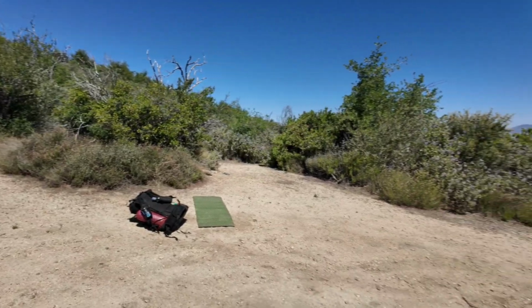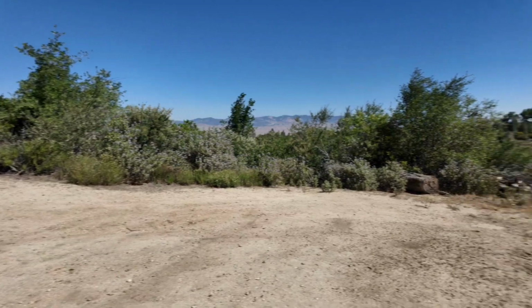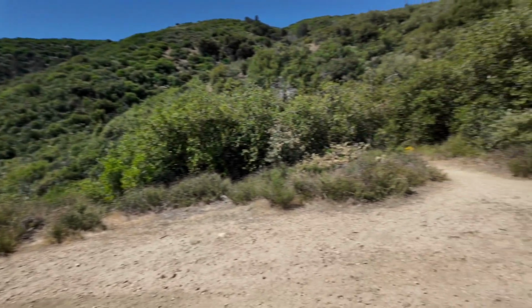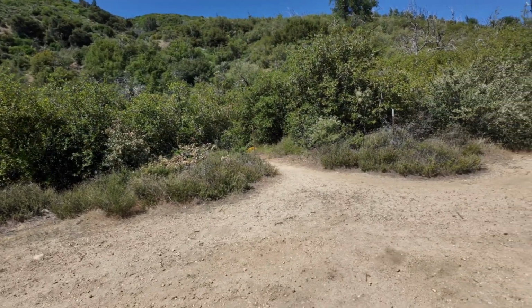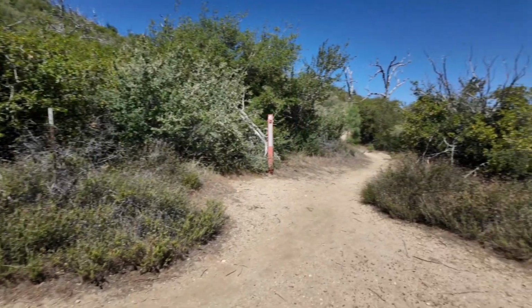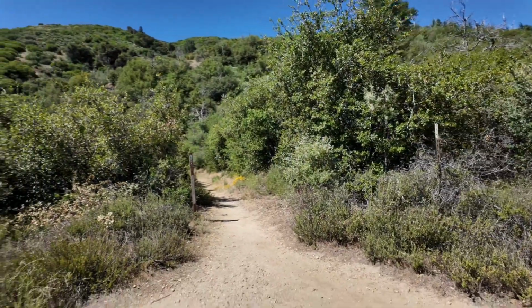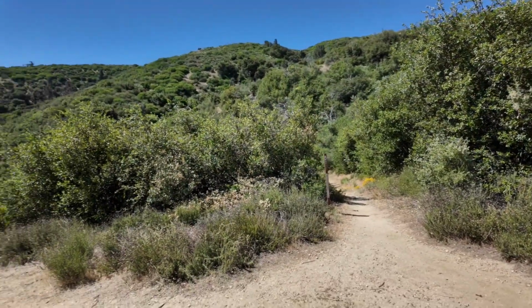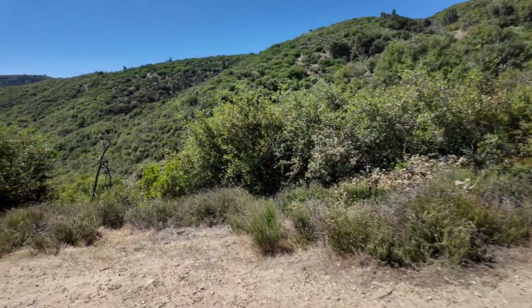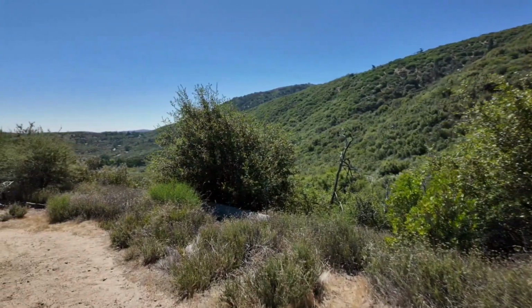The good news is Hikertown is only about, I'm going to guess, 8 miles away, something like that. So when Centipede arrives, the trail goes off in that direction there. I've come down from the hillside here down this trail, and then we turn down there. I think there's maybe a little bit of an uphill to go, nothing too crazy, I don't think. But we've got to stop at a water source in about a mile and get topped up. I'm almost out of water. I've timed it about right for a change.